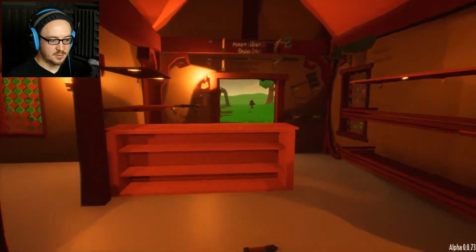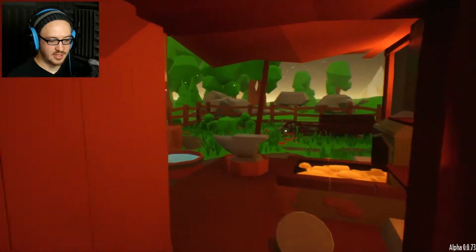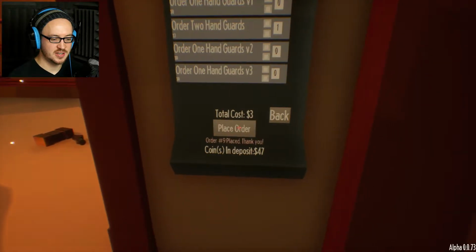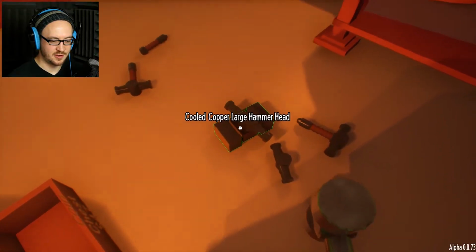Oh, I need to open the shop. Okay, there we go. At least I have a light crystal. That's all I have to say. Two-handed guard, spending all my cash. All my hard-earned... idiotically earned cash. That's not an adjective, I know.